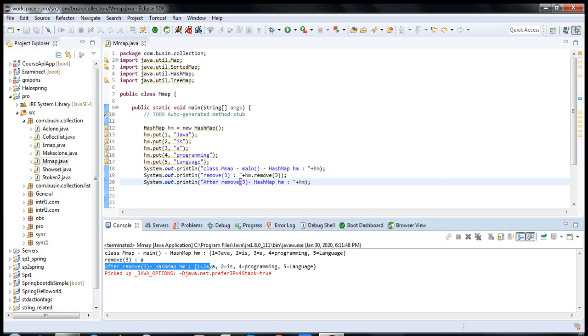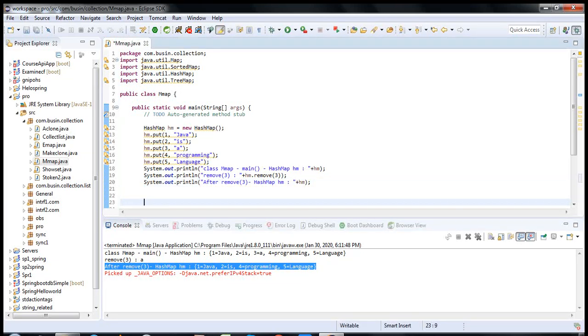And now as I said, like this hash map, it's an implementation class of map interface. So let's have a look at the tree map class. Tree map class is an implementation class of sorted map. All right. So here I have created tree map. I'm going to create the tree map object. So how do I create it? Tree map keyword, and then the object name tm equal sign new, and then tree map. So now I have created the tree map.